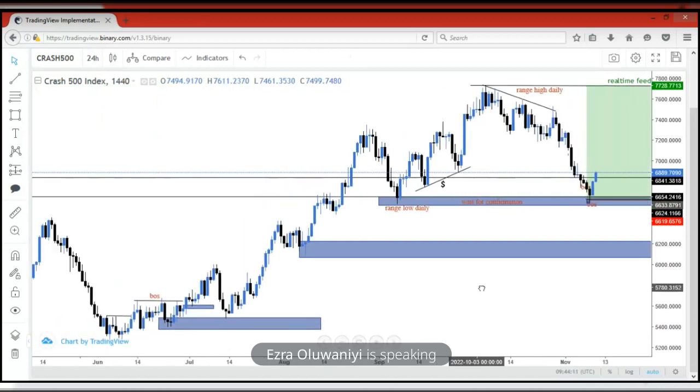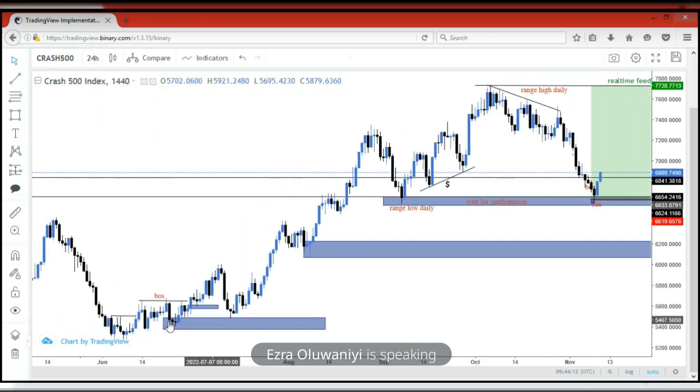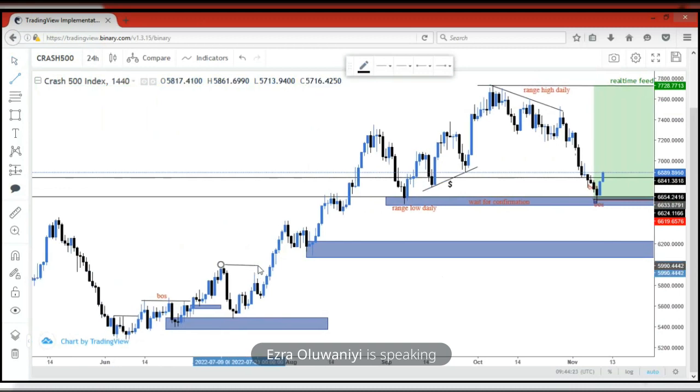All right, so this is what I can see on this. I see it came back here and retested and then it shot up. So now breaking structure consistently on daily time frame without giving a proper return to our demand zone. There are a lot of demand zones here. So this is the zone I will first consider.